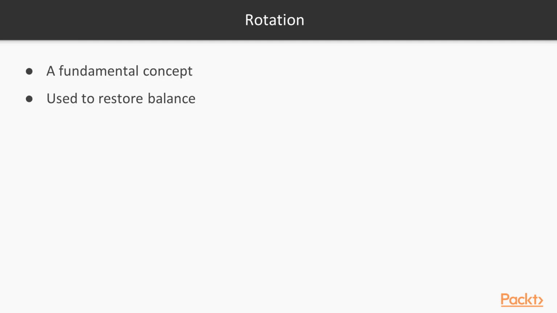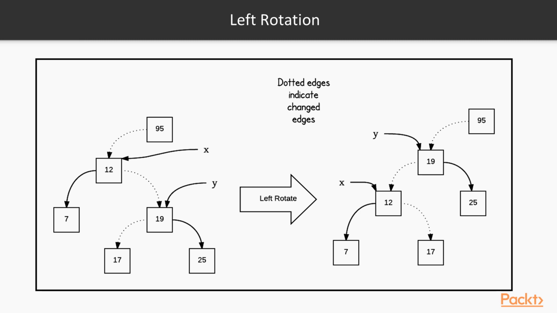Before we jump headlong into the nitty-gritty of red-black tree implementation, let's look at a fundamental concept, rotation. Rotations are used in red-black trees to restore balance. Let's look at left rotation first. Rotate the tree counterclockwise so the node 19, which was earlier a parent of 12, becomes its right child. It's always okay to do this as a parent of a node can be made its right child to preserve the BST invariant, namely the right child value should be greater than the parent node.